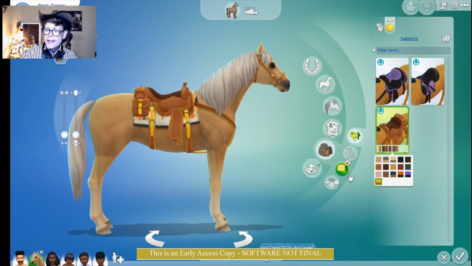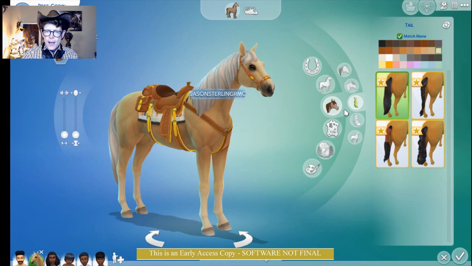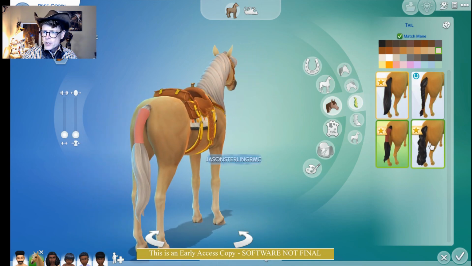So that's it for our saddle and bridle. Yeah, four different options for a tail here. I did almost miss that. So we got that option, and that option.